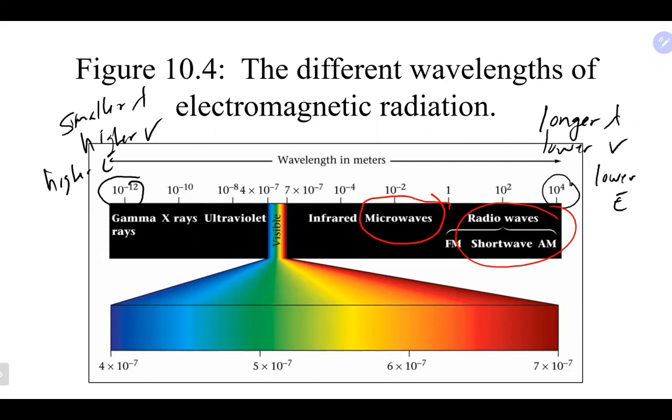Again, able to kind of spin water molecules really fast in your food and cook your pizza in like 3 minutes. So you're all good on that. Going to the left of microwaves, we have infrared, which again, the wavelength's getting smaller, a little bit higher in energy, sort of where we feel heat and stuff coming off. Next to the infrared region is the visible part of the spectrum. That is where we see colors.